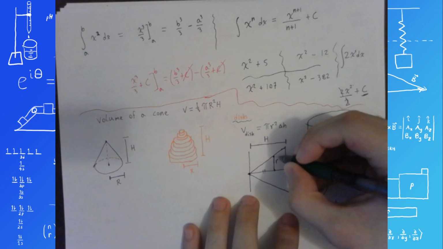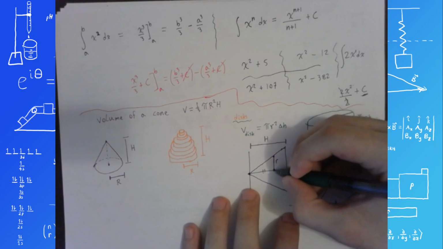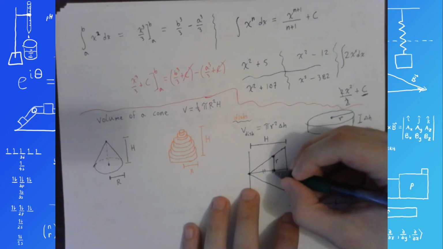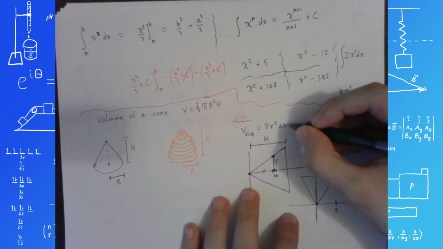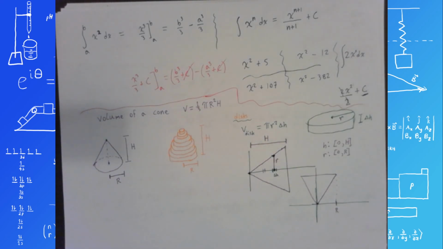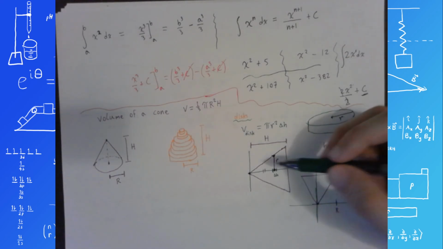So let's pick out a random disk from this sort of side view that I drew over here. And I guess we'll pick out this as our random disk of choice. There's going to be some sort of delta H associated with it. We're going to multiply that delta H by pi and whatever this radius is squared. And I want to come up with some sort of relationship between R and H that will help me determine how R changes with H or vice versa.